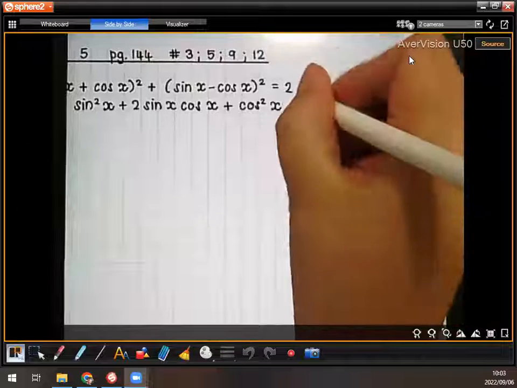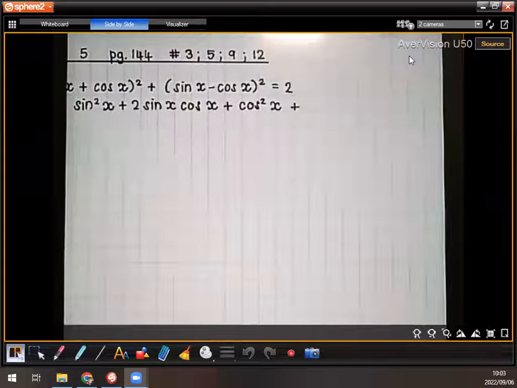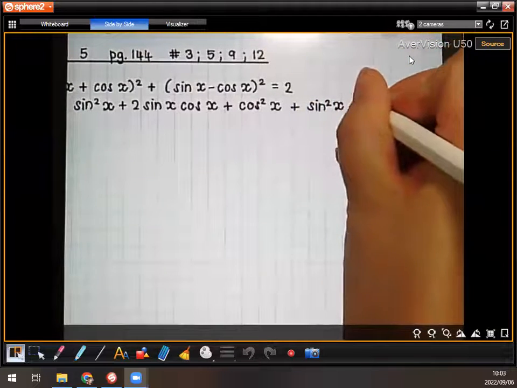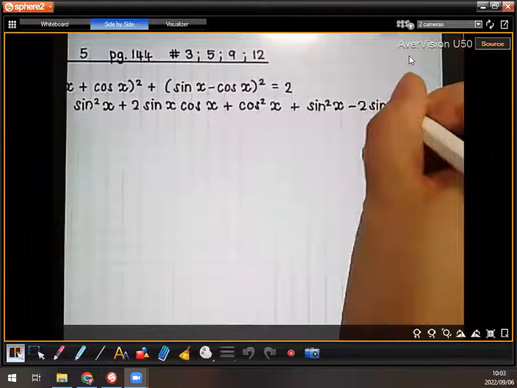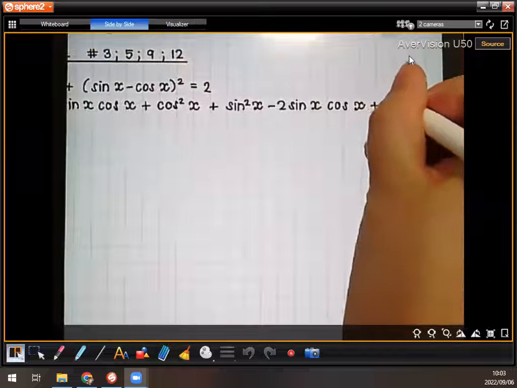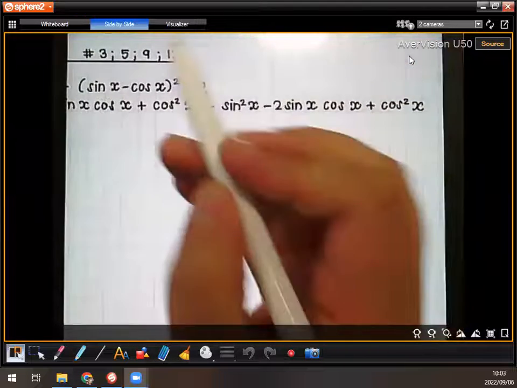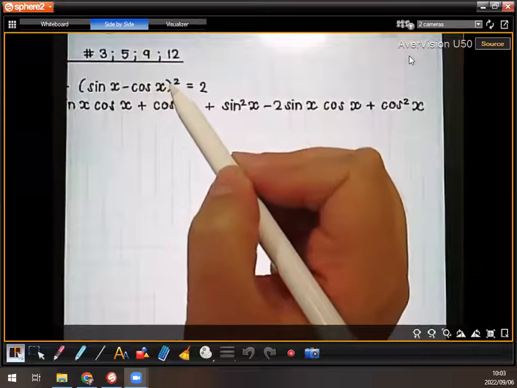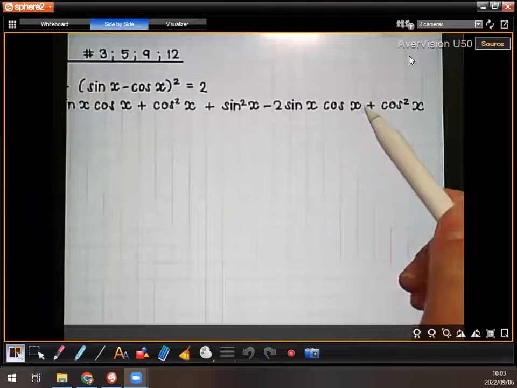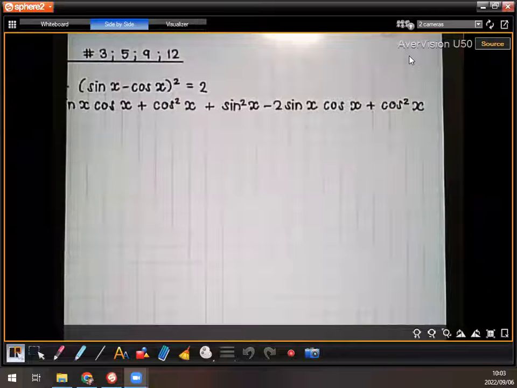But then for the second bracket, guys, when you write it as sin x minus cos x times sin x minus cos x and FOIL them out, you will also end up with sin squared x minus 2 sin x cos x. And then plus cos squared x. Okay, those are the 3 terms that you get from FOILing out sin x minus cos x. Okay, those 3. Right, we'll get sin squared x minus sin x cos x minus sin x cos x plus cos x. Okay, so it would end up as that.